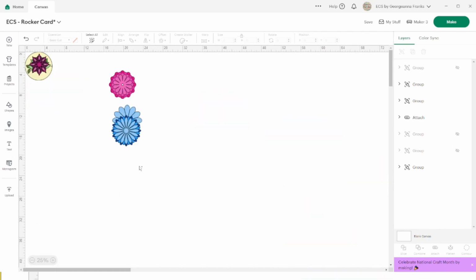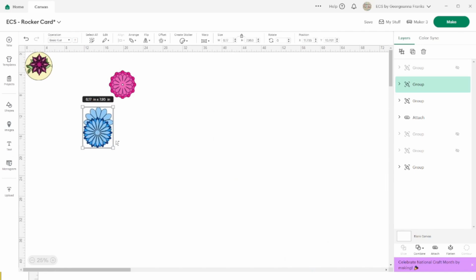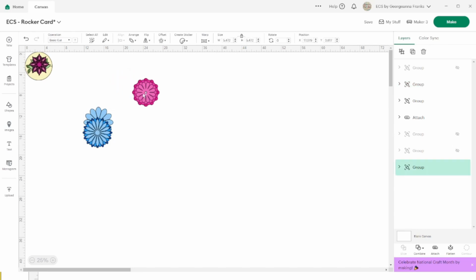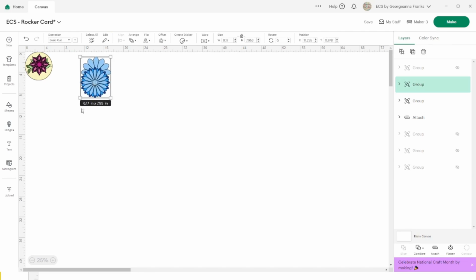Let me zoom out a little bit. So this one was not made with free shapes. I'm going to leave it in there. I'm going to hide it though. And if you don't use it, you should be able to open the file. If you can't, please someone message me and let me know, and I'll just delete it. Oh, I just deleted it anyway. Let me go back and put that back in there. Yeah, but these I'm going to go ahead and leave over there. So these were made with free shapes.